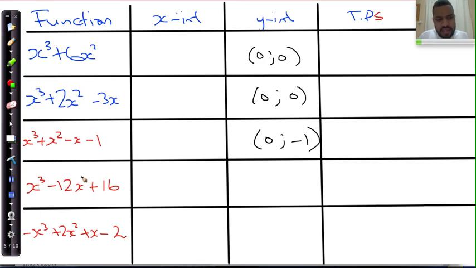This one's very easy. If we substitute zero in there, zero cubed is just zero, minus 12, and zero is just minus zero. So zero minus zero is zero, plus 16, and that's going to give me zero and positive 16. For this one over here, that's going to fall away, that will fall away, that will fall away when I equate x to zero, and I'm left with negative 2. Zero and negative 2.